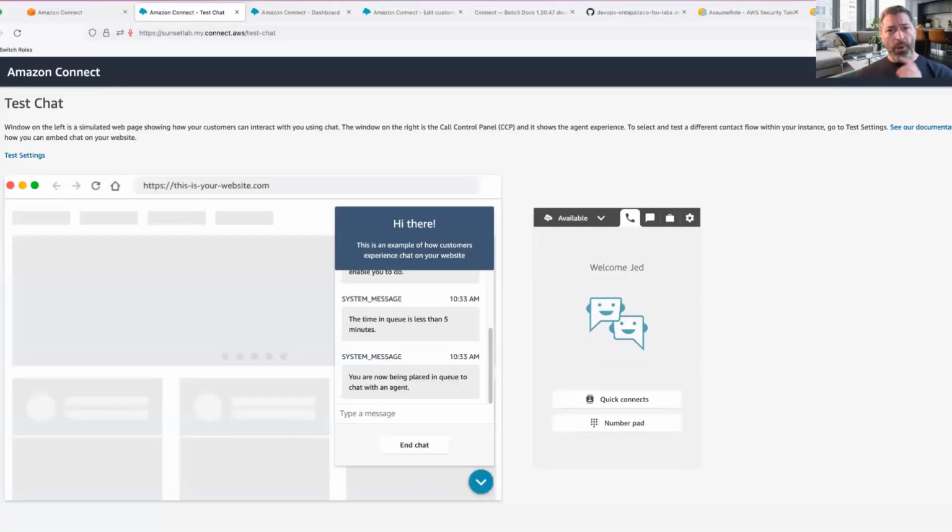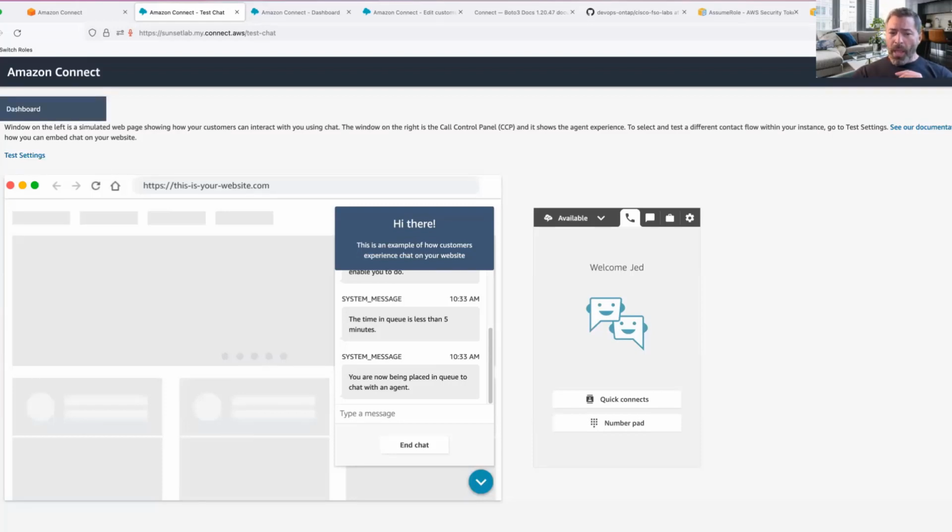A couple words of warning I should mention real quick about the dashboard and the agent. The only supported browsers that you can use with the dashboard and agent are Firefox or Chrome. And it must be Chrome, by the way. You can't use just a Chromium-based browser. For example, Microsoft Edge based on Chromium is not supported and will not work. Safari, if you're a Mac user, not supported. So Firefox or Chrome are the only supported browsers. You'll get weird things happen otherwise.